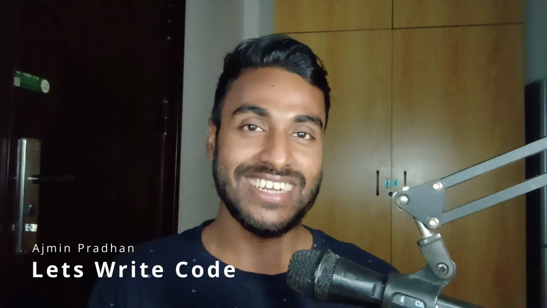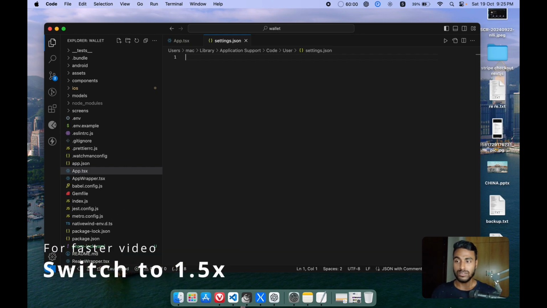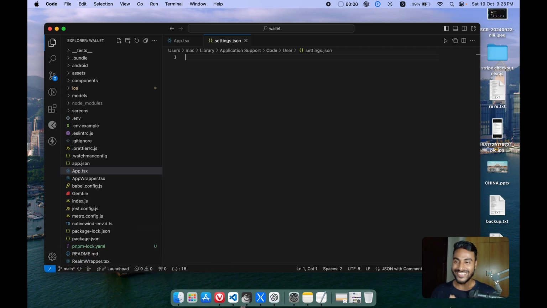Let's just customize our VS Code step by step from scratch to end and make it happen together. Let's go ahead and get started. Let's go. All right, so you can see in my screen the default look of Visual Studio Code. Let's go step by step and customize this from absolute scratch.